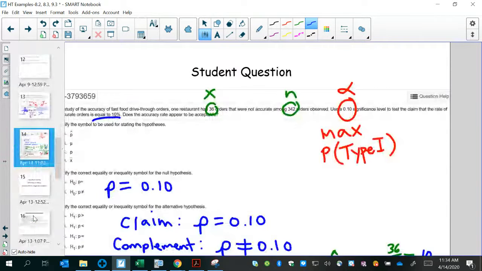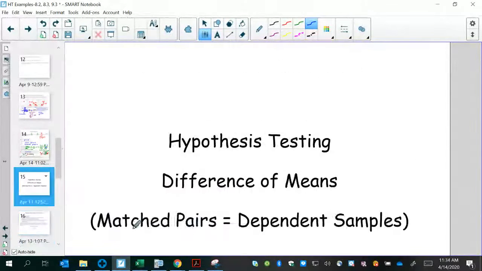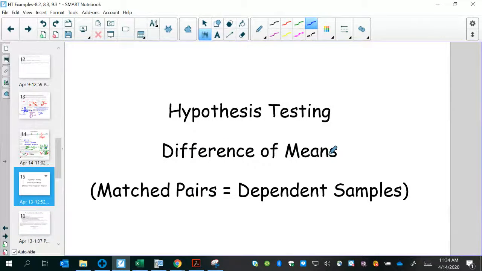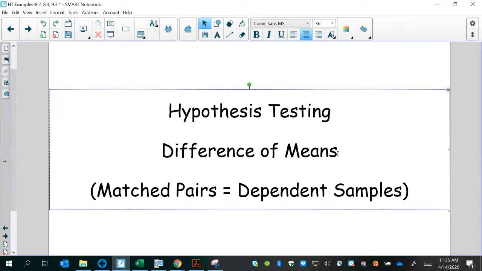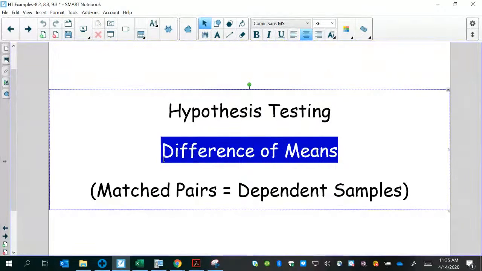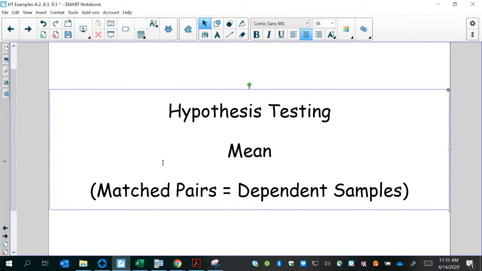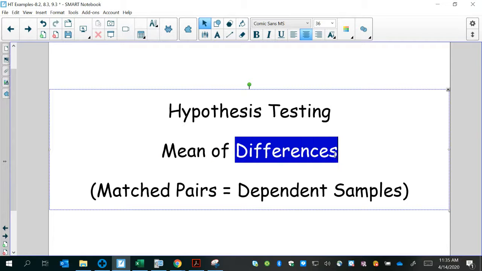And so now we are doing hypothesis testing for a difference of means. Actually, I put that backwards. I need to fix that because it's the reverse of this. We will do a hypothesis test where we test two means against each other, but in this section, we will be doing the mean of differences. See how that seems like it almost is saying the same thing, but it's not. We're saying the average of differences, plural, when we have paired data, also known as dependent samples.